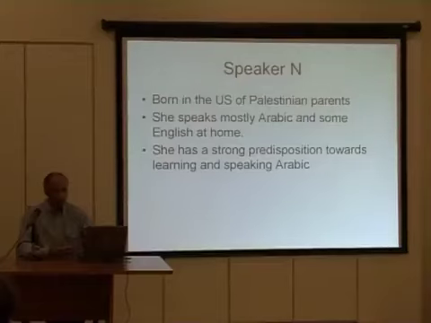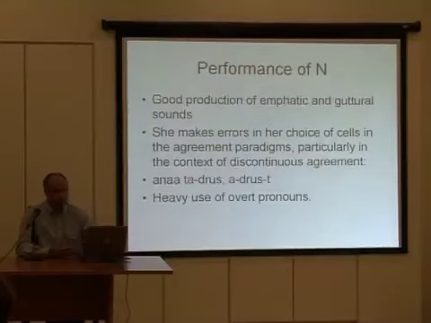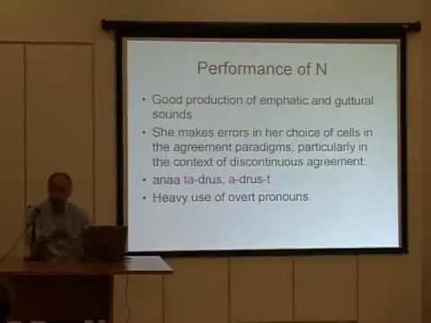Speaker N, born in the US of Palestinian parents, speaks mostly Arabic and some English at home. Again, no problem with attitude. This one had problems with the agreements. For example, anatadros, a wrong choice of the agreement itself. Instead he should have said tedros, or adrost. So you get the ta, which comes from the past tense, and the other prefix that comes from the present or the future. So, mixing the paradigms.